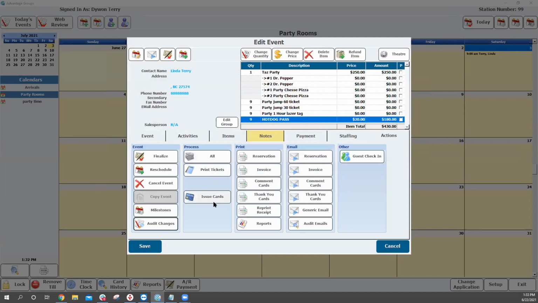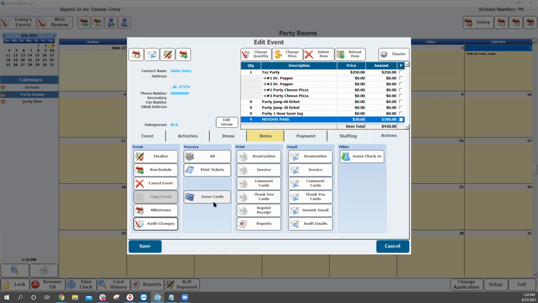Processing tickets and issuing cards. Some of you are going to be able to print tickets and/or issue game cards, player cards, passes, and anything like that. Issuing the cards for this event is a really cool idea, especially if you have something like Embed or Intercard or Simnox or anything like that. If you are using one of those cardless, cashless systems, you're going to want to issue those cards for this event through this card issue.